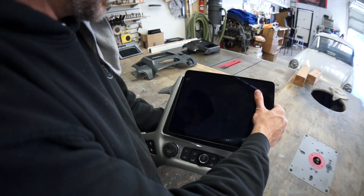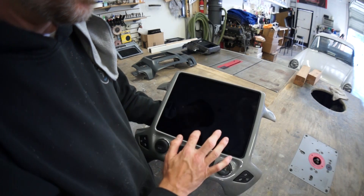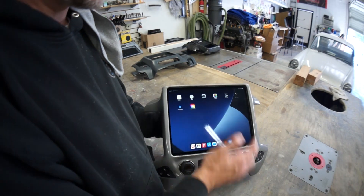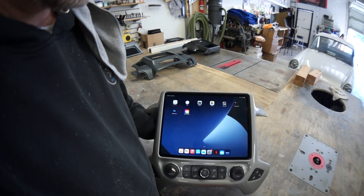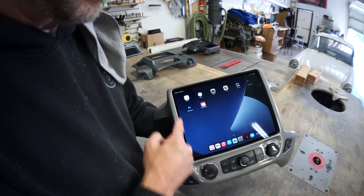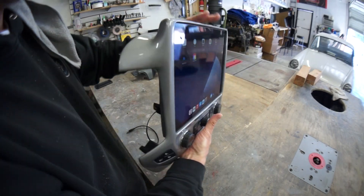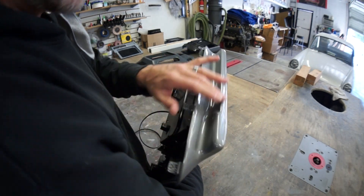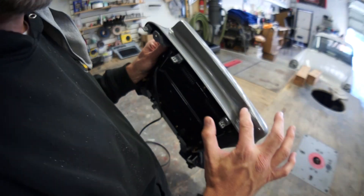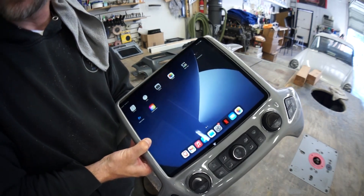The iPad goes in just like this. The iPad kit has built-in magnets along the top and bottom that hold it in. The dock connector helps hold it in, and there's an overlapping bezel here that holds it in so it's not gonna flop out on you. This iPad kit peeks up a little bit over the top of the factory panel. This is the recessed area — to undock the iPad you just slide it over, press down to pivot.